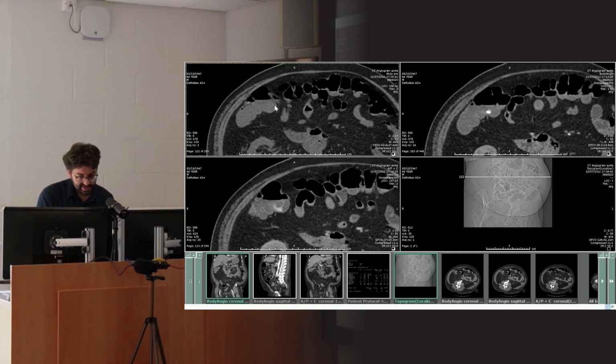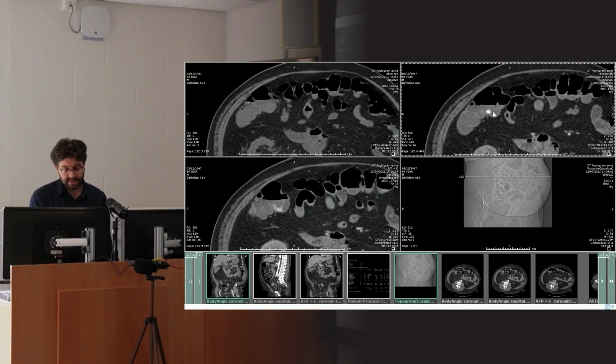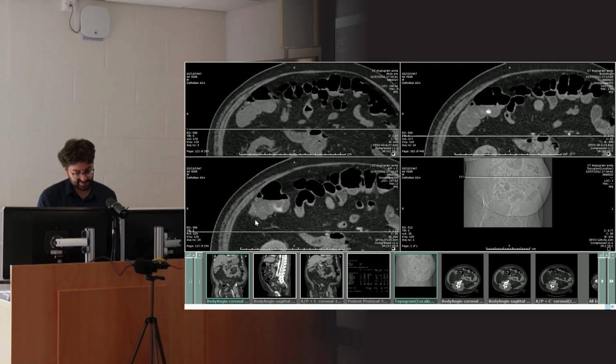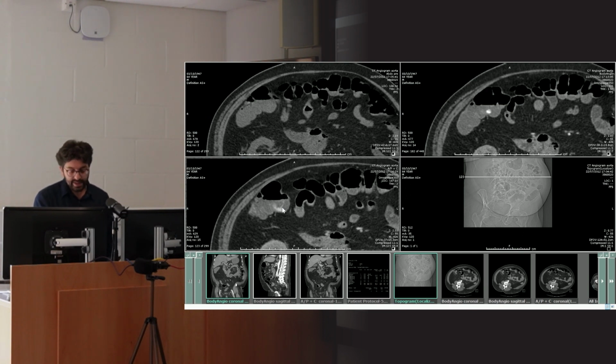Why do we do a pre-contrast? Well, people can have dense stuff in their colons, tablet fragments, foreign bodies and things that they may have ingested, etc. And so you need to do a pre-contrast because you want to make sure that the density that you're seeing post-contrast was not there pre-contrast, and you can quite clearly see it was not. So this is not a tablet fragment or anything like that. This is genuine contrast extravasation. This is contrast that should be in the blood vessels, not inside the colon instead. And this is active bleeding. And so we've now diagnosed exactly where the patient's active GI bleeding is coming from.